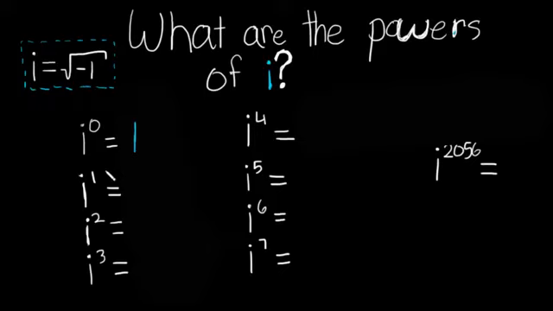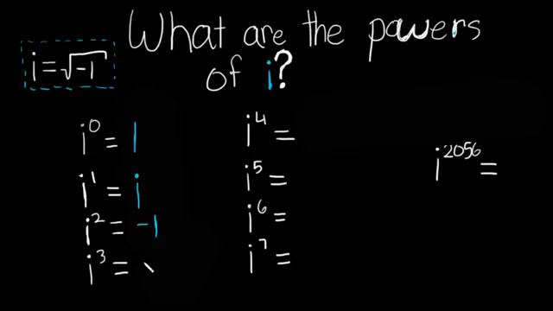So, well, what's i squared? What's i to the first power? Well, anything to the first power is itself. So i to the first power is i. What's i squared? Well, i squared is -1. Stay with me a little bit. It's gonna get easier. It's gonna make more sense. Okay? Don't get scared of this.